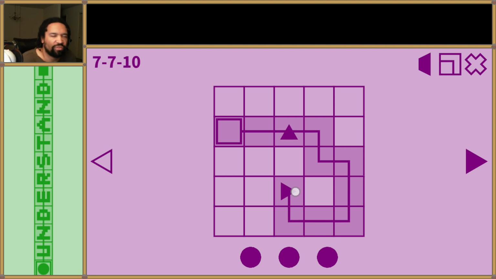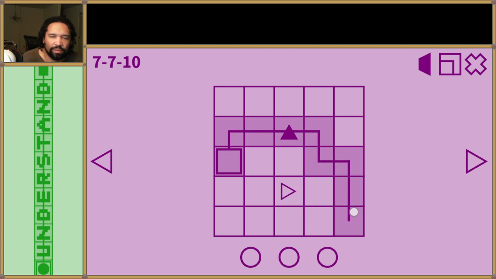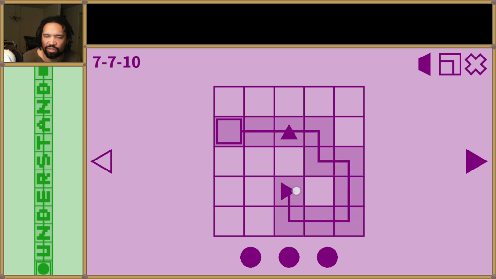This works just fine. And that is incorrect because now it is 6 and 6. But like this, it is correct.